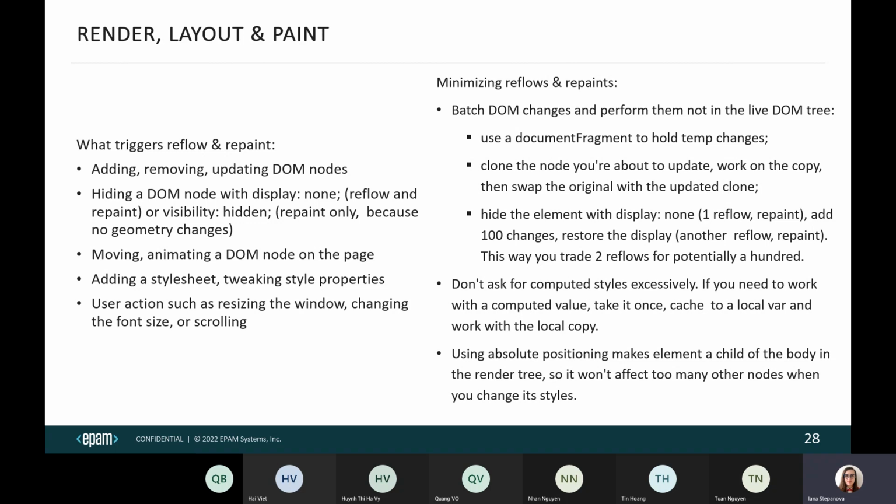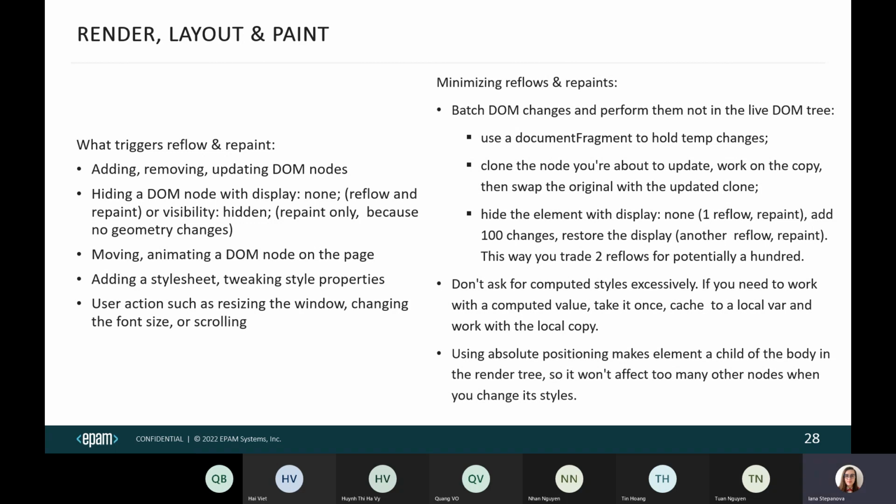You can clone the node you're about to update and work on the copy. You can hide elements with display none, then make lots of changes, and then just restore it again with display block or something else. So this way you will have two reflows instead of tens or hundreds.